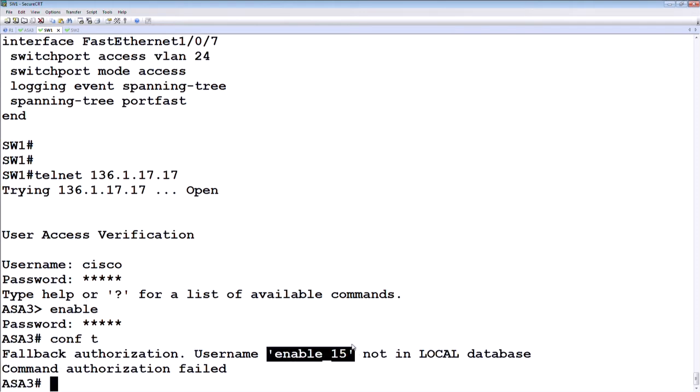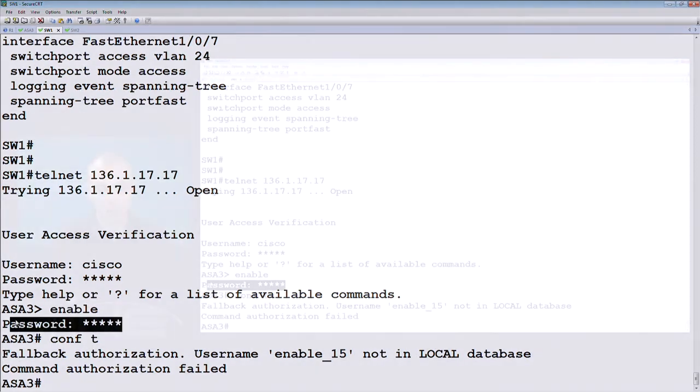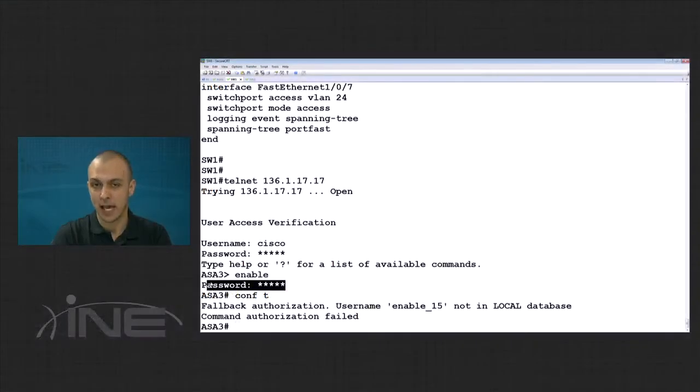It says that user enable_15 not in local database because the problem is that I didn't configure the AAA enable authentication on the ASA3, and whenever I type in the enable command, it asks for the local enable password, not for the user's enable password, which means that all the users would actually be authenticated as enable_15, not as the actual username.